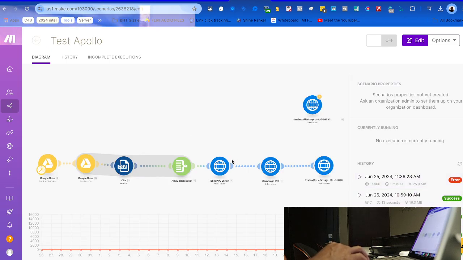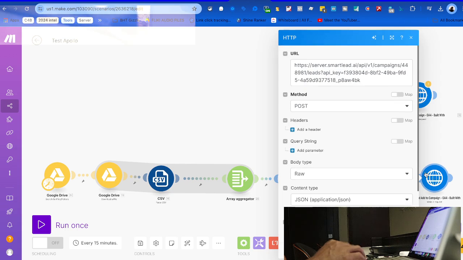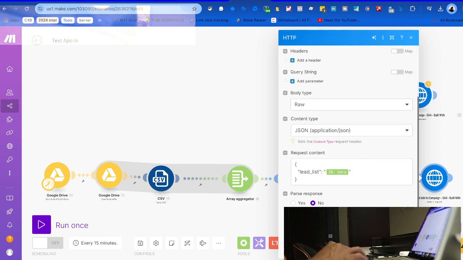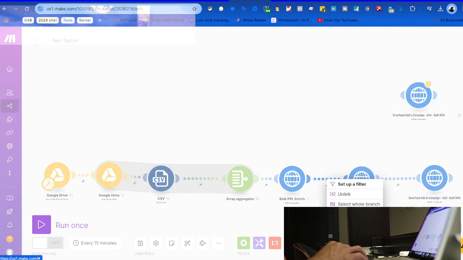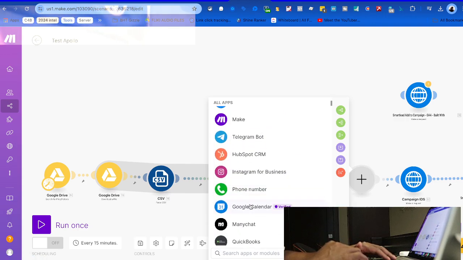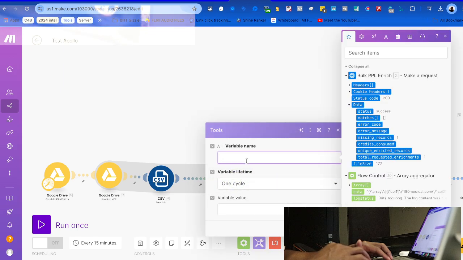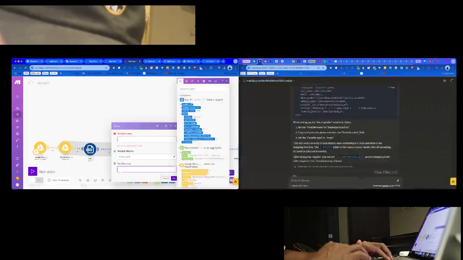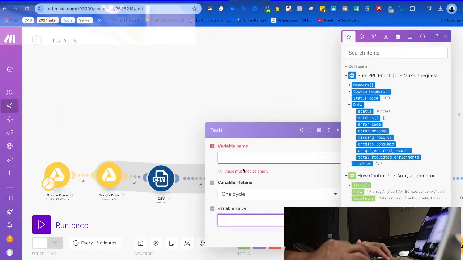And then we got an error code, which is fine. I really just want to get here, and they want me to add this. So let's try this one more time. This is without that JSON thing. Set variable. And then my variable value is going to be based on this guy with the matches.